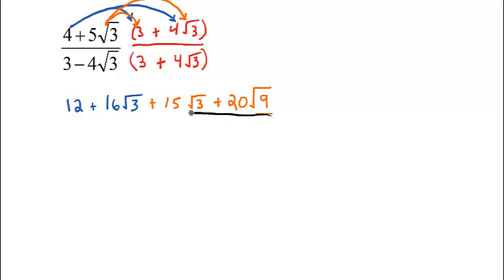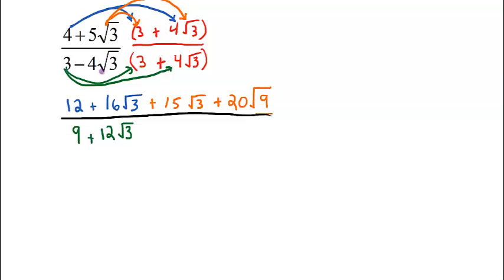I'm going to draw this division bar right there, and then I do the same thing on the bottom, so I have to multiply everything out, just being very careful. So 3 times 3, it gives us 9, and then 3 times 4 square root of 3 is going to give us a plus 12 square root of 3, and then the last thing we do, negative 4 square root of 3 times this 3 gives us negative 12 square root of 3, and then the negative 4 square root of 3 times 4 square root of 3, so that's going to be minus 16, and then the 3 times 3 is square root of 9, just like what we had up here.